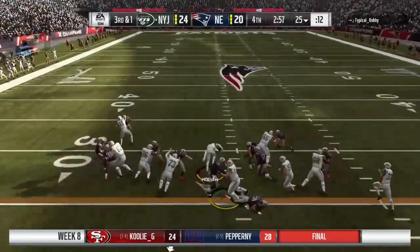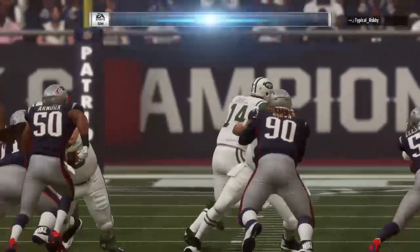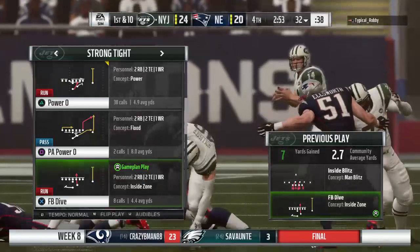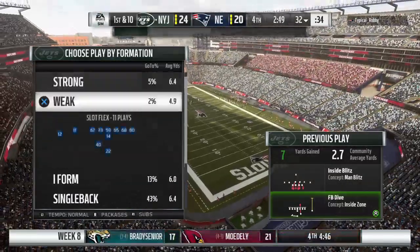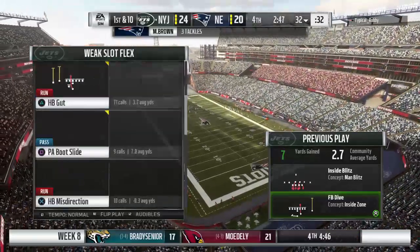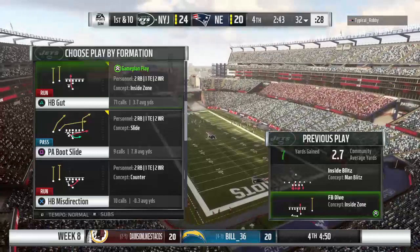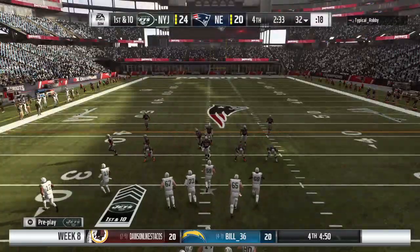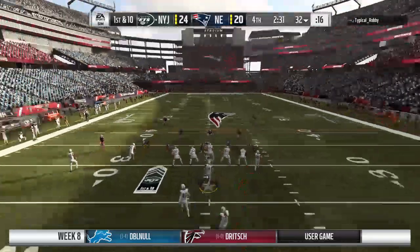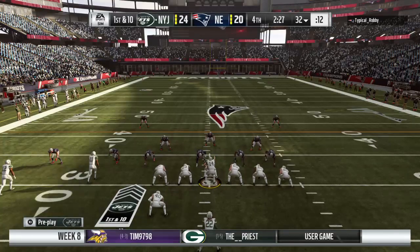Gut check time on both sides. And they'll let their fullback try and push the pile. 7 yards there, good enough to move the sticks. Well, that was big. Needed a few yards to pick up the first. Slim lead here in the 4th quarter, and they turn to the big fella, the fullback, to get it done. And you know, as my partner, you know I'm old school, right? You know I love those mastodons that carried the ball way back in the day that were a key part of the offense. And now, when they need those key yards, those tough grind-them-out yards, the fullback's going to get the ball.